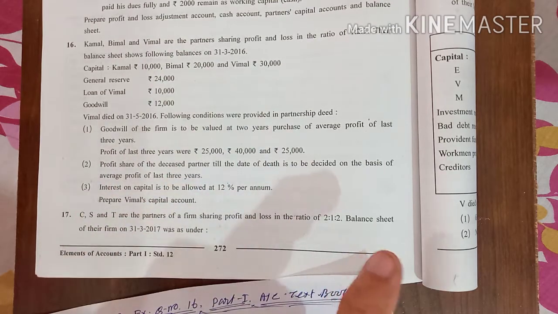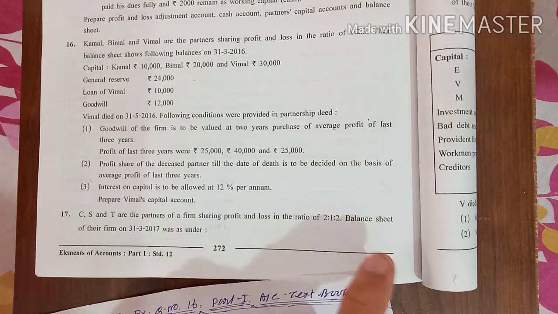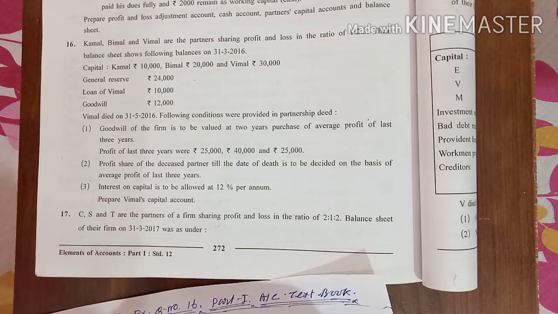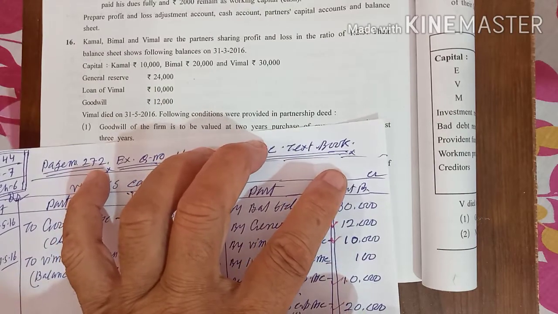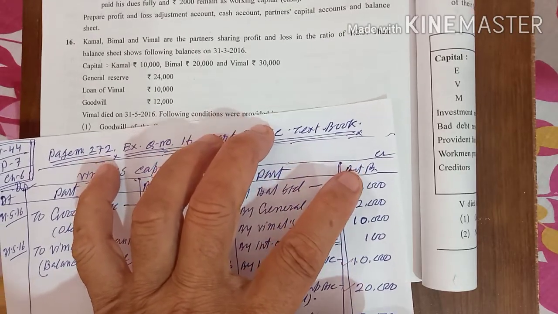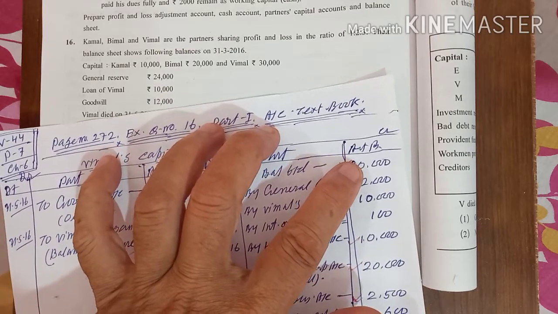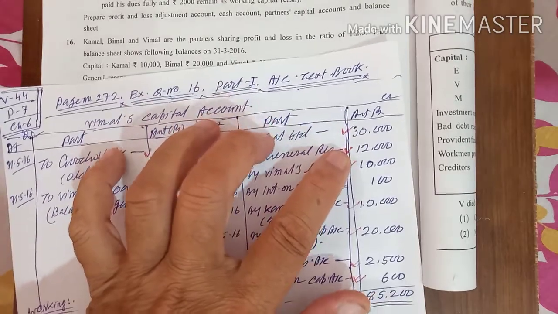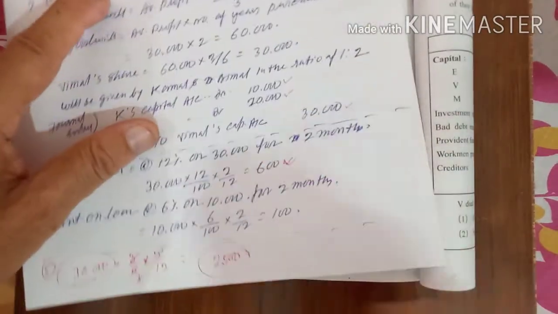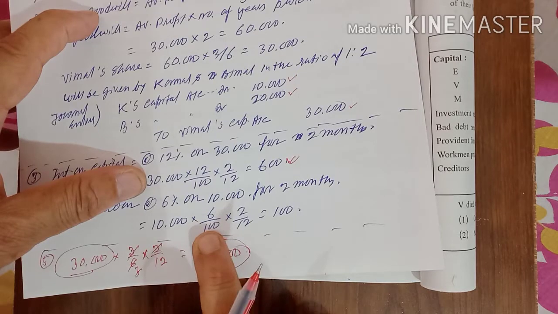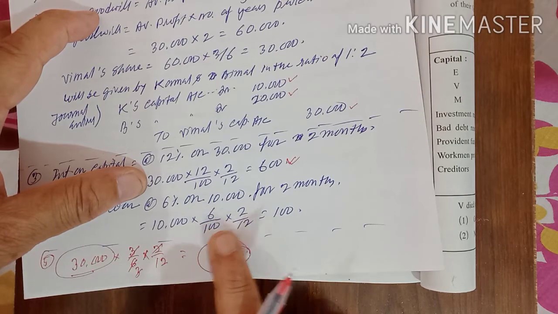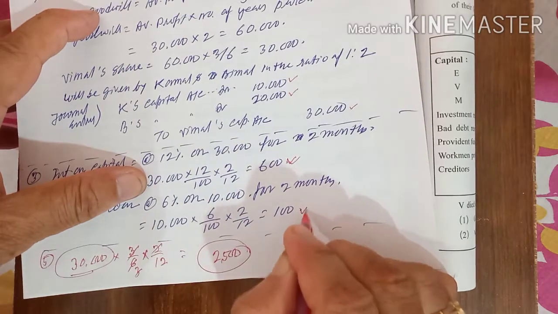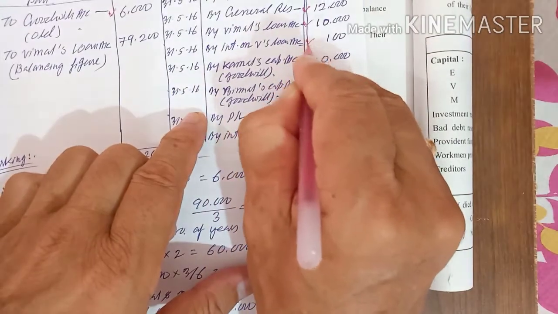Keep in mind, if a loan is given, you have to calculate the interest on the loan. If nothing is given regarding which percentage to calculate, then you have to calculate 6% interest on the loan. According to the Partnership Act 1932, if the partnership deed is silent, a partner should get interest on loan at the rate of 6%. I told you this several times. So the loan is 10,000. 6% of 10,000, and not for the whole year but for 2 months. 10,000 into 6/100 into 2/12, which comes to 100. So you will get 100 interest on the loan also.